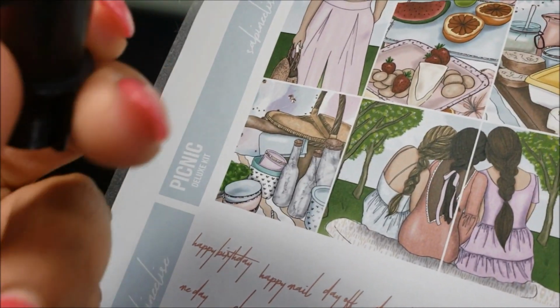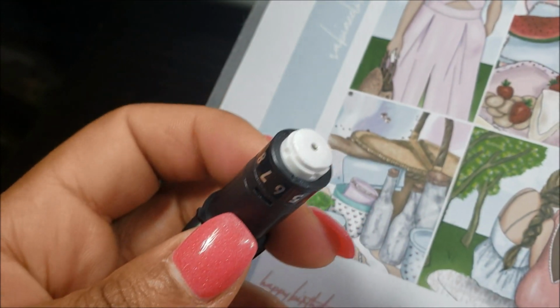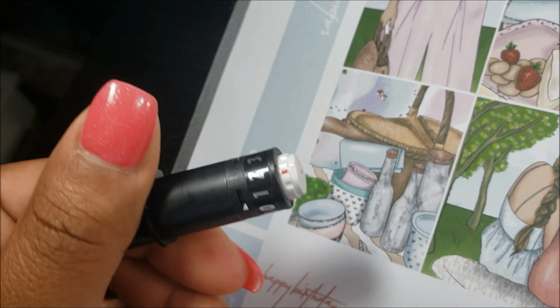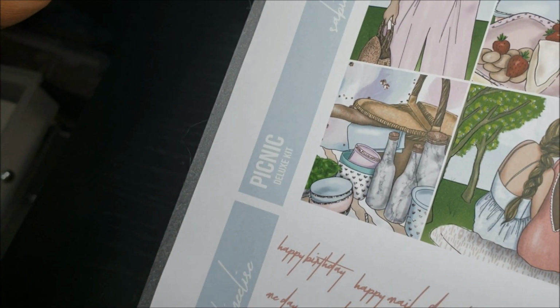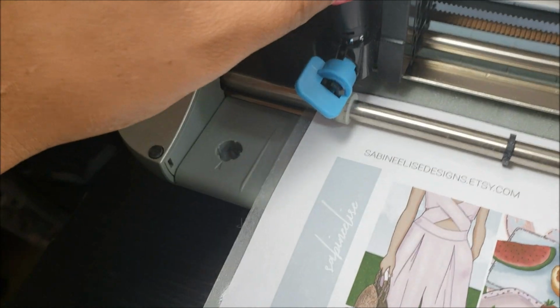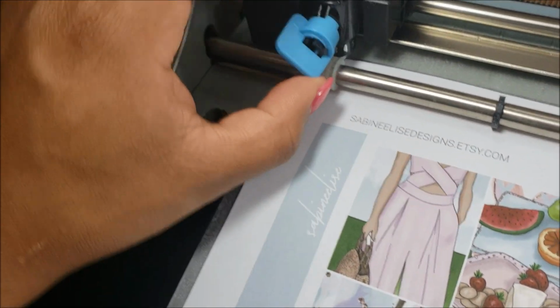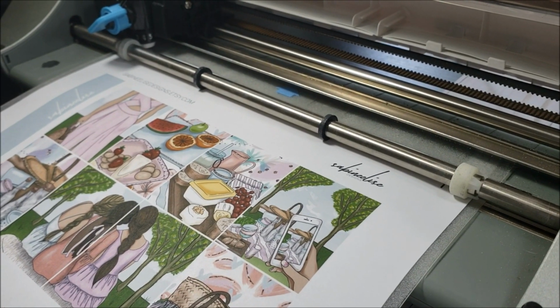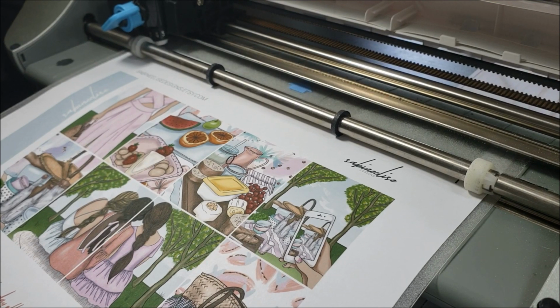Now my blade's kind of dirty because I was cutting premium matte stickers, but there you can see it kind of sticking out. It's on two, and I'm just going to stick it back in here. Make sure it goes all the way down and then lock it. And then I'm going to press start on my computer where I showed you, and here we go.